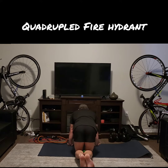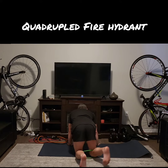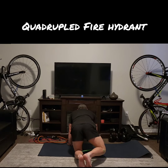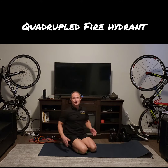What we wanna keep an eye on is, people will have a tendency to move the foot out wider than the knee, and we always want the knee out wider than the foot. So if I keep that idea of feet together before I lift the leg off, that's gonna keep me in a much better position. I know my knee's gonna be wider than the foot. I'm gonna make sure the glute's doing the work, and I'm not simply banging out reps without getting the benefit.